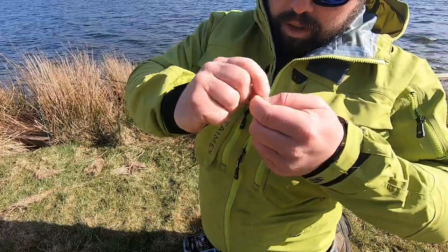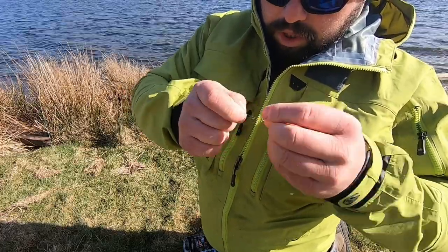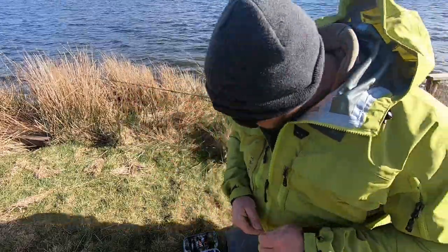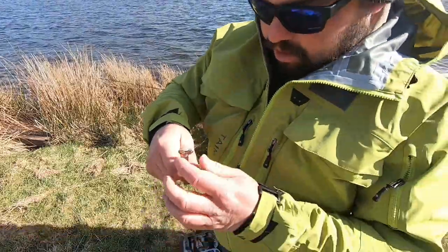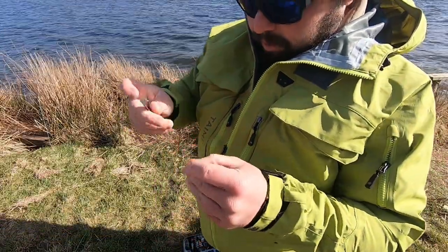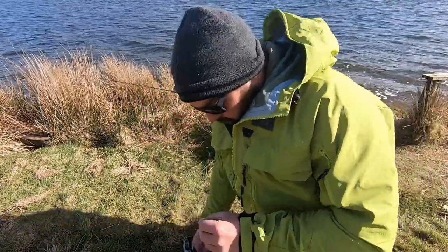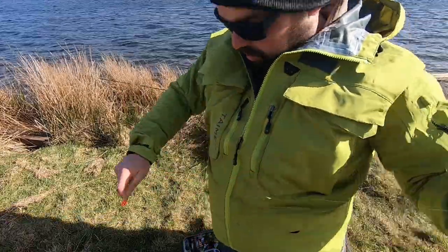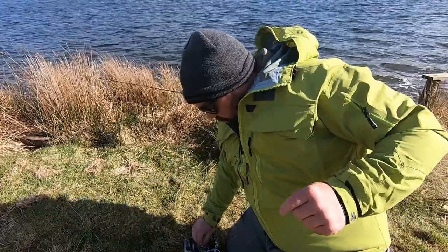I'll just tie that on. You'll see loads of videos online about knots, so I won't bore you with that knot, with hook knots I mean, because it's an everyday thing. That's a 5-turn half tuck blood. Now I'll go to the point, I'll get the other candy floss booby.